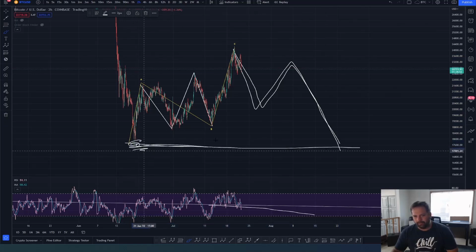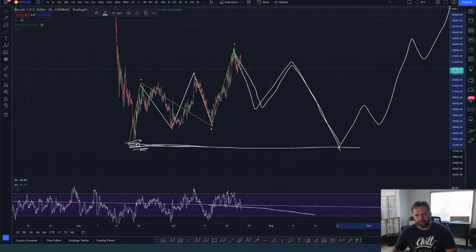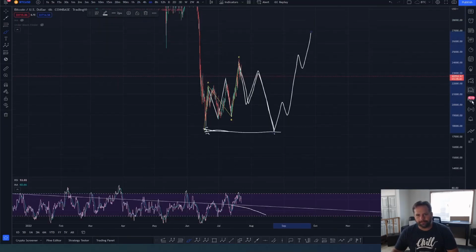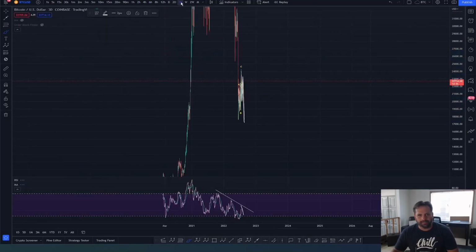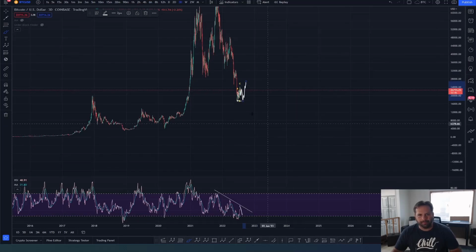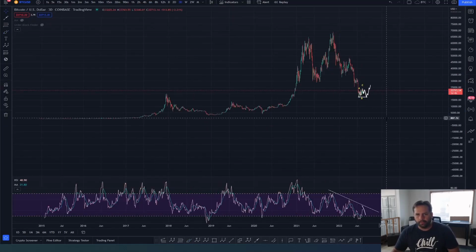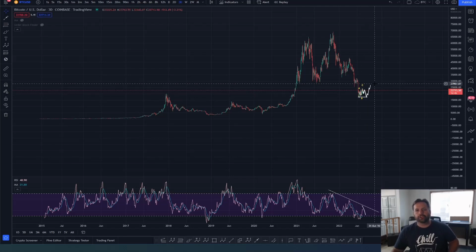We could possibly even break that low and then follow that up by a 5-wave move. Okay, and that would be a larger time frame flat. Now, what would that be in the grand scheme of things? You say, what would that flat be doing there? And that's the question we always are asking here. But what that does is provide a larger correction.